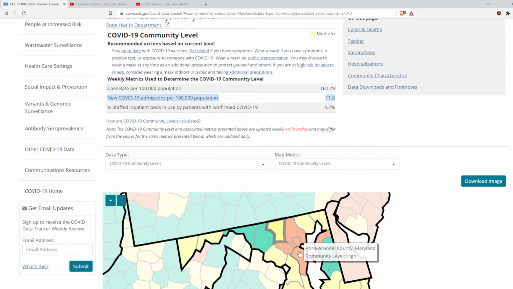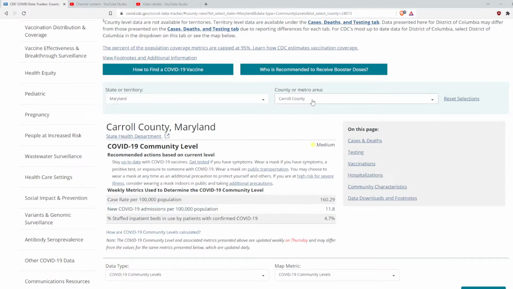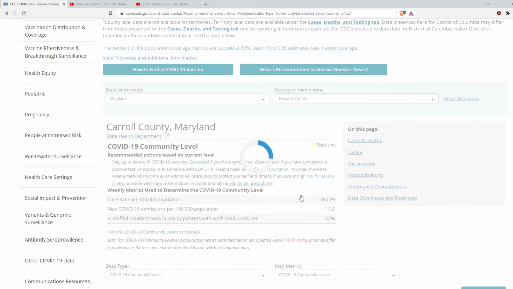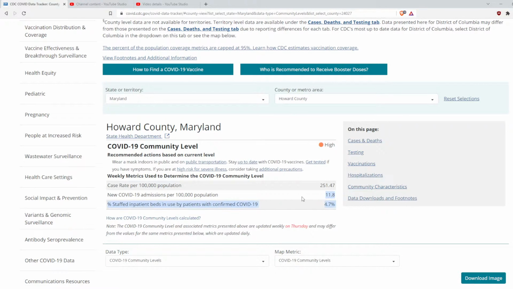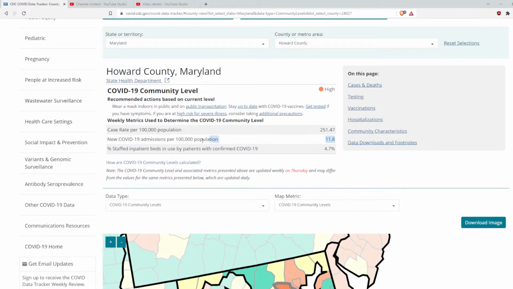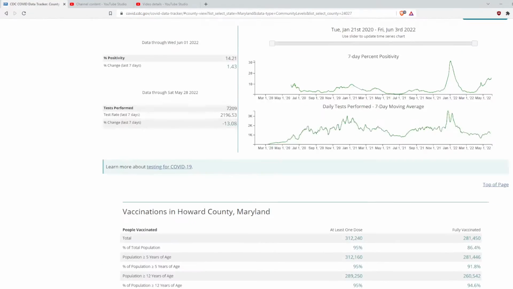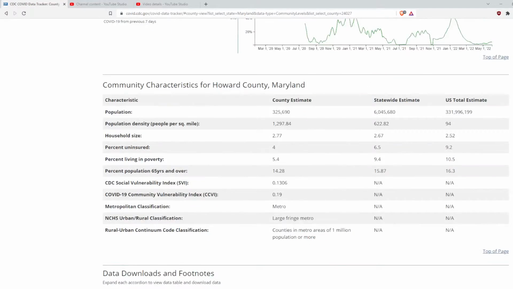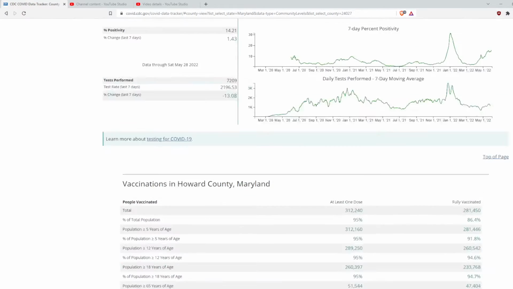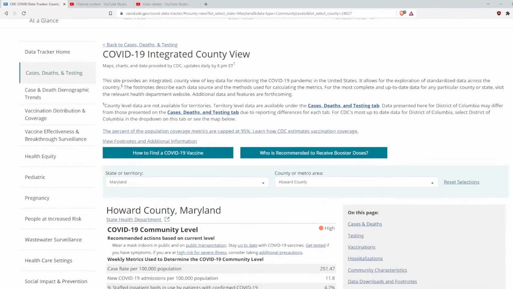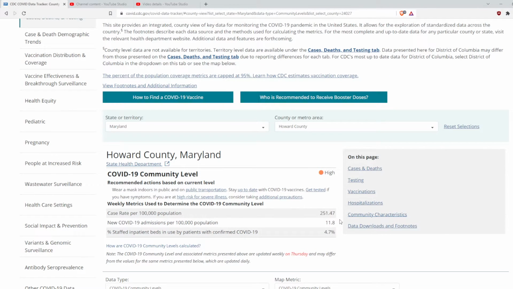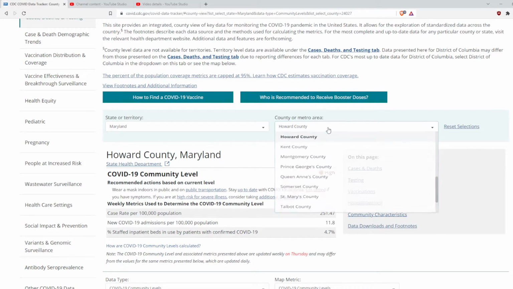So we've gone from Anne Arundel County up to Baltimore City, up to Baltimore County, and over to Carroll. If I go over here to Howard County, what's Howard County's rate? That's also 11.8. How is this possible? They all have different populations, but they're all returning the same number of admissions to the hospital. Could it be that they're all exactly the same to the tenth based on population? It seems very strange to me.